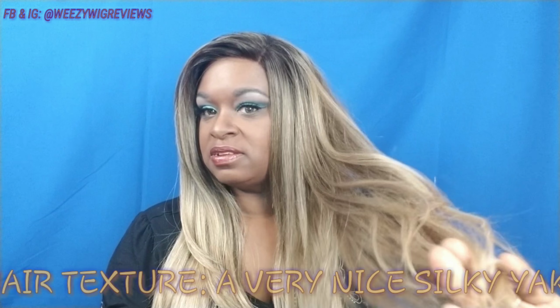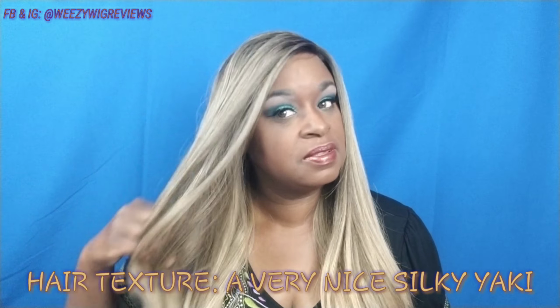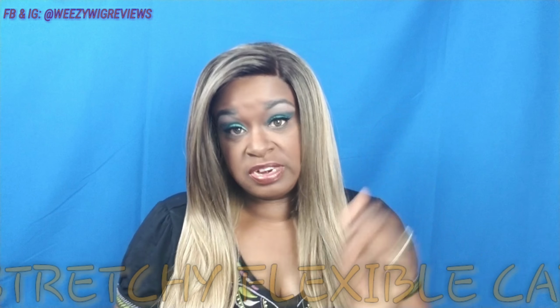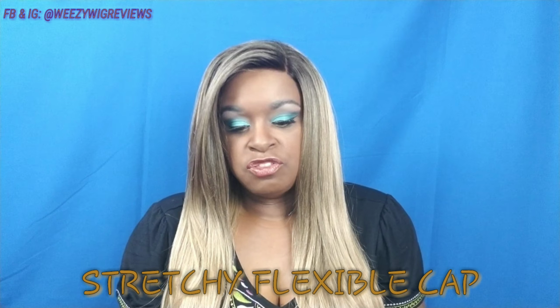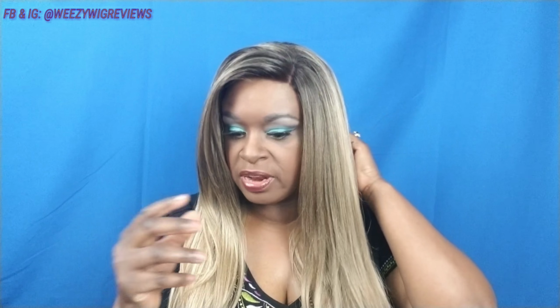Pros: the hair, it's really nice. It does tangle, but not to where you can't just work it right on out with your fingertips. I think eventually, yes, it's going to tangle a lot worse. The cap construction, it is the stocking cap, so I think that it would be big head friendly. Of course, I have my wig grip underneath. But I think that if you had a bigger head you could get away with this unit.